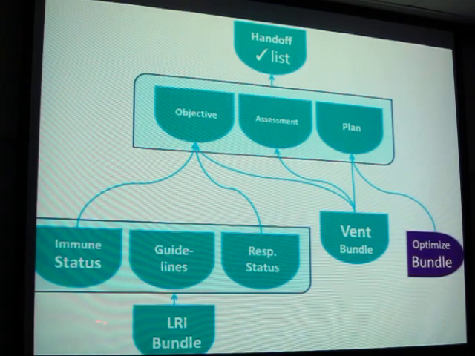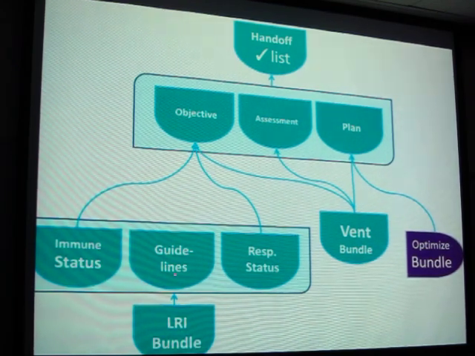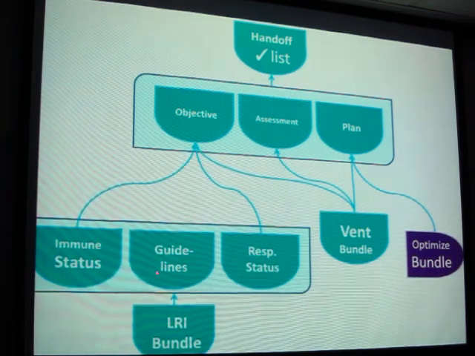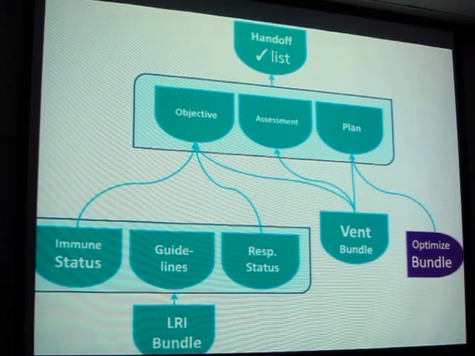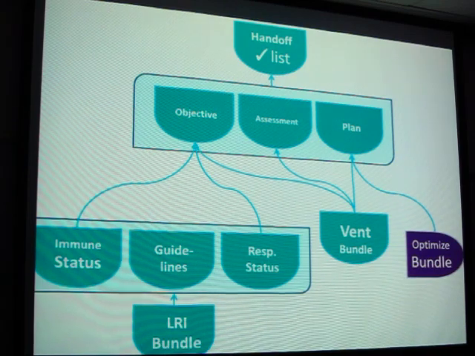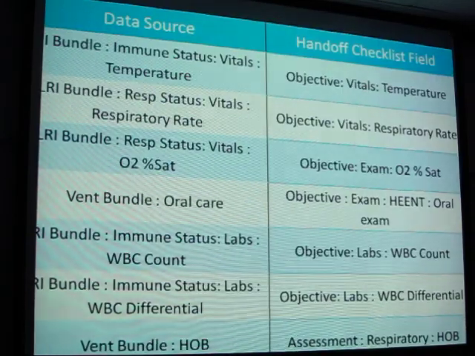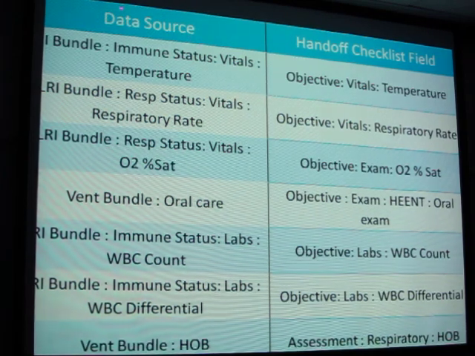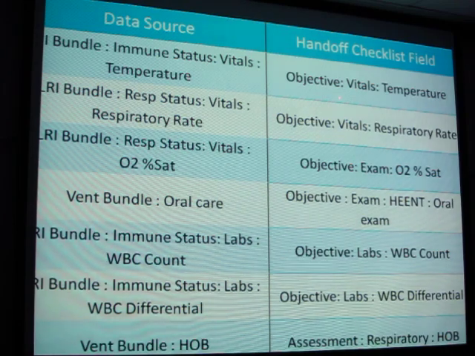So the immune status, and you can see how we've moved back from these data compilations, taken another look at what was in them, and said, we're not going to each time hand off guidelines and say, hey, did you read the latest JAMA? We want to update our guidelines. Let's check that out. Inappropriate, so we're going to exclude that. Okay, so we're going to transition from our data source to our handoff checklist field.